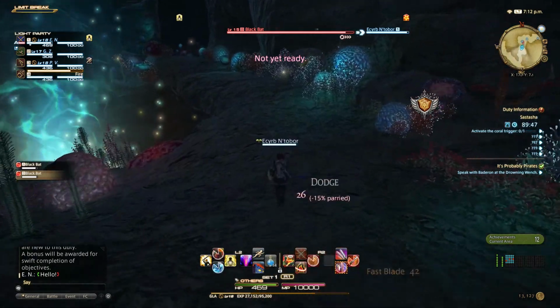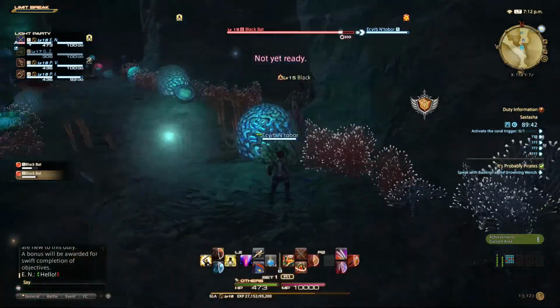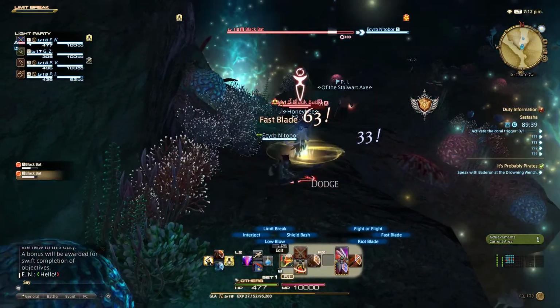You can always ask if you weren't sure how something worked, or you can look up a dungeon-specific guide later. In general, the Final Fantasy XIV community is welcoming and friendly, so don't be afraid of party chat.